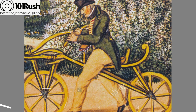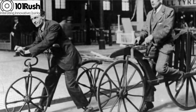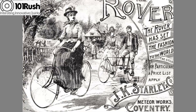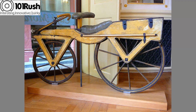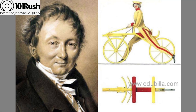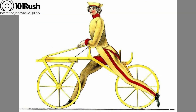The first known bicycle with a verifiable record was made by Karl von Drais. It was a two-wheeled human-powered bicycle without pedals, crankshaft, or rubber tires. Instead, it had a wooden frame and wooden tires, propelled only by pushing feet against the ground. This first bicycle was named the running machine, sometimes also called the hobby horse. Drais got his first patent in 1818, then another patent in Paris, where his bicycle got the name velocipede. Velocipede became very popular in France, but after 1820 they were rarely seen.